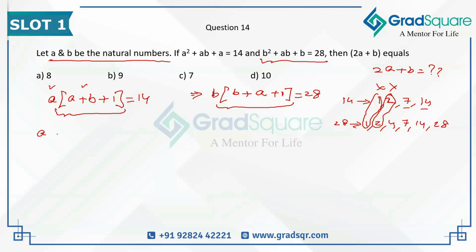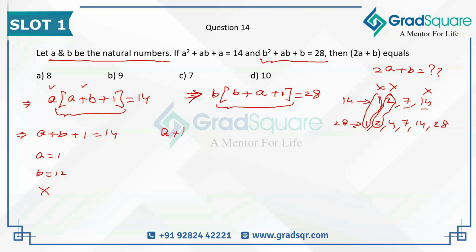Let me take a plus b plus 1 as 14. If you take a plus b plus 1 as 14, which is a common factor, and you put it back into this, your value of a will turn out to be 1. Correct? Because a into 14 should be equal to 14. So a will become 1. If a becomes 1 and you put it in this, you will realize that the value of b will become 12. Let's put these values over here. Can b be 12? No, b cannot be 12 because b has to be a factor of 28. So this set of values is incorrect. That means our presumption of a plus b plus 1 equal to 14 is incorrect. So 14 is also not that factor.